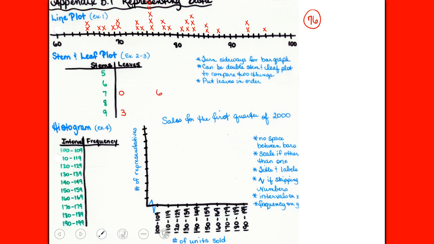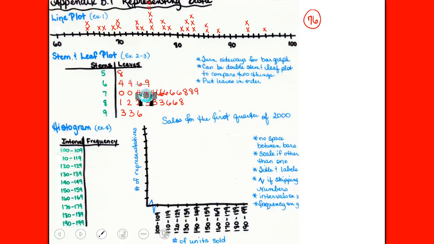Then when I have 76, instead of putting my 6 right here beside it, I'm going to leave some space because I know there are going to be some other values in there. So I'm going to move that 6 over and just leave some room for my other leaves. So if you want to go through and put them all in order first, you can, and you won't have to worry about that. Otherwise, just space them out a little bit. So if we went through and we filled in the rest of those values, then this is the stem and leaf plot that we would end up with.